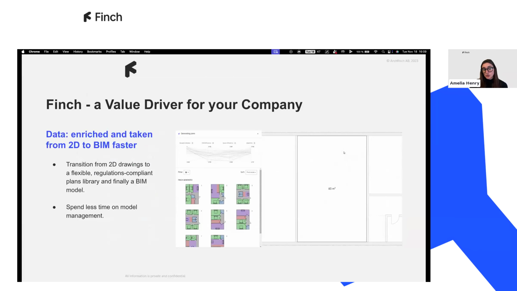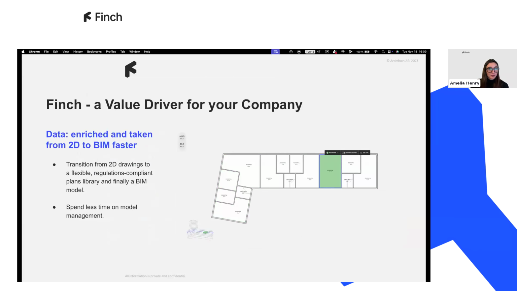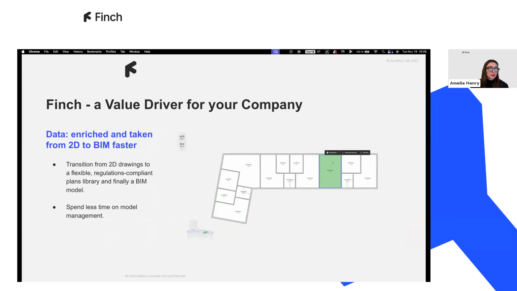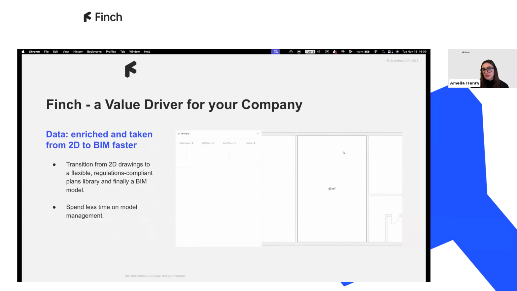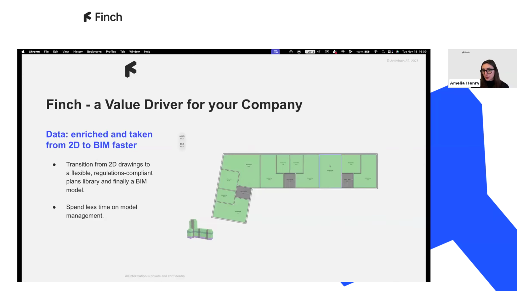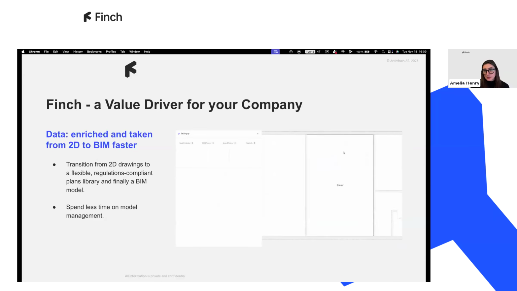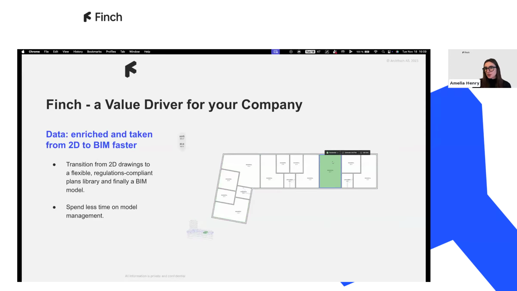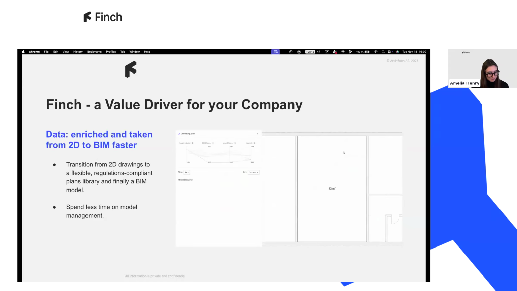We bring everything out into Revit as a full BIM model. I will go through this today and show that Revit export, but you're getting it in the native file format. So you're bringing in model groups, area plans, custom families, all of that data is sorted and ready to go. You don't need to spend a lot of time with model management in the later stages.